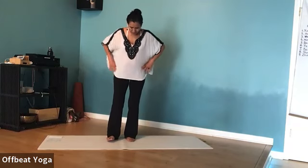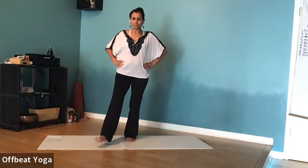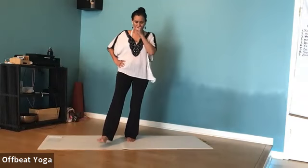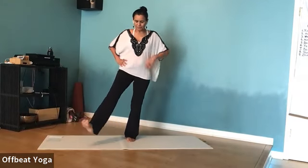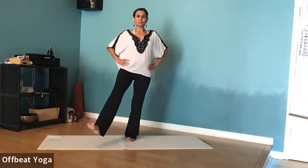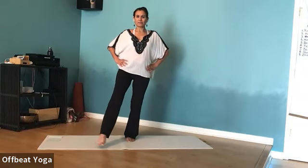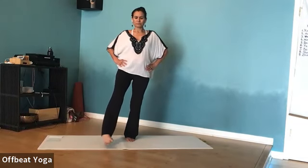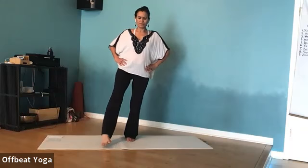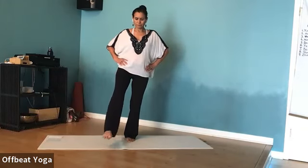Okay, let's start our warm-ups from the bottom to the top. So let's bring the right foot out and point and flex. You can always use the wall for these postures that need balance. Then we'll circle the ankle inward. And reverse. Nice. Let's try and create some figure eights, like infinity signs, with the foot. Good.